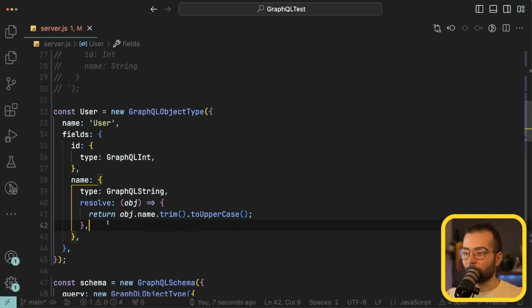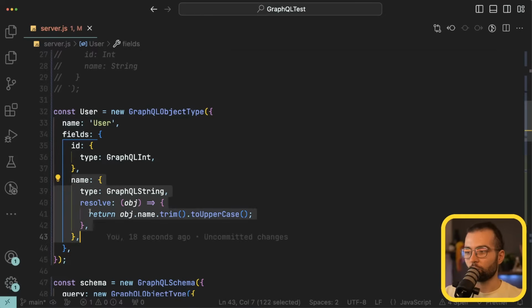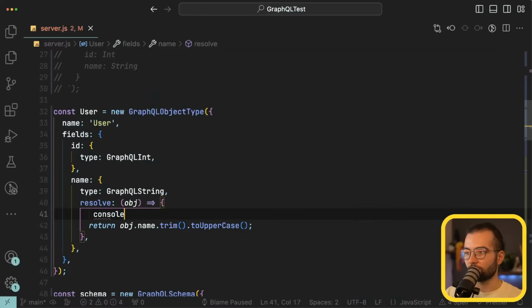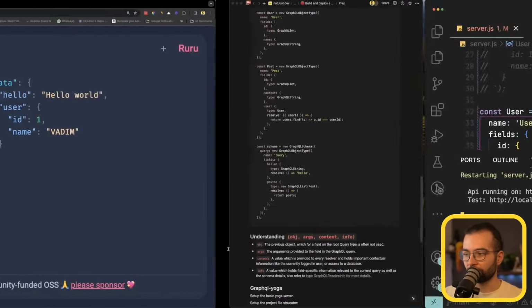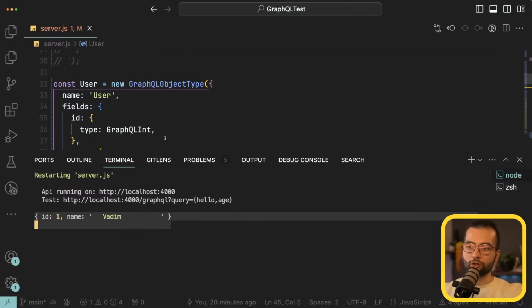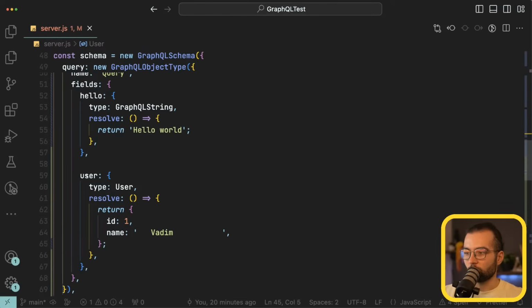So just like that, we saw how we can provide a custom resolver, and we understand how we can access the parent fields from the resolver. Here we are working in the resolver of a field called name, and the object represents the parent. To demonstrate that, I can do a console log of obj. If we look here when sending this request, we see that the value it gets is the value of the previous resolver that was executed, and the previous resolver that was executed is the one of a user.